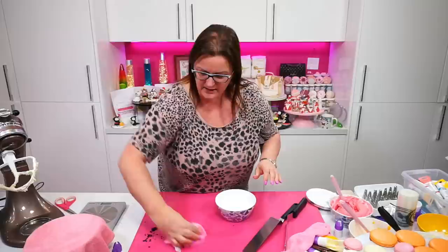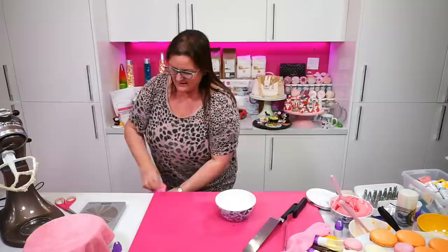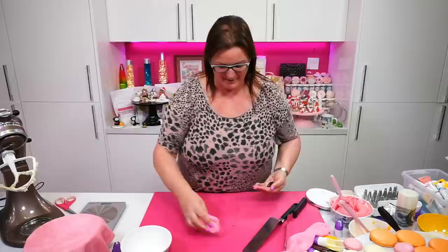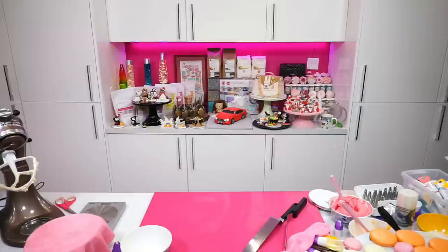There was one method we were making it by, and then another method came up by our lovely man behind the camera, Simon. He's smiling. Look at that smile. We're just talking about how you came up with using the beta for the Swiss meringue buttercream. You mean, like, months ago? Yes, but you keep bringing it up. I knew that. I don't think you have forgotten about it in the slightest, Simon.